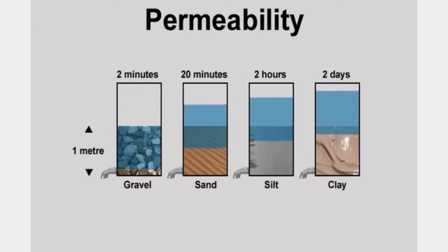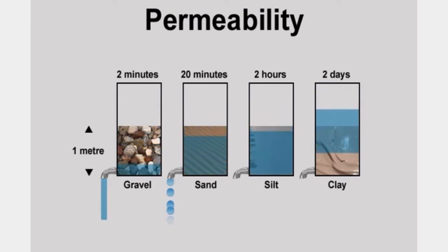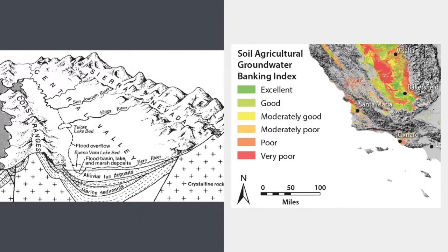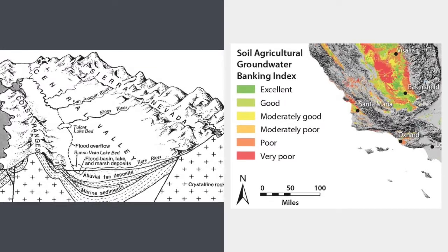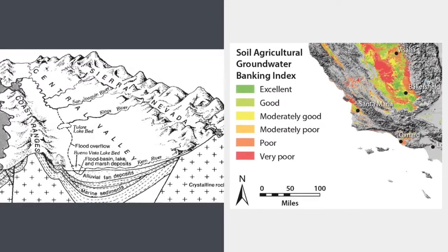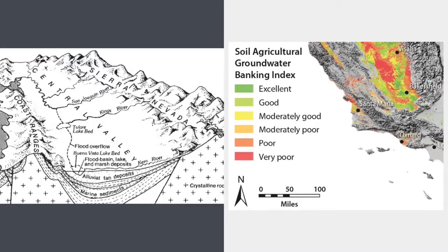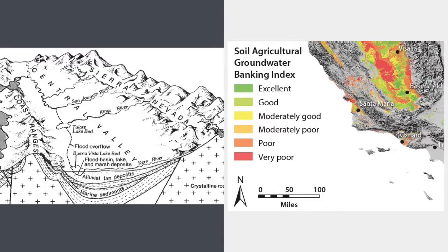Groundwater banking requires ideal physical characteristics of aquifers, including accessible dewatered storage space, high permeability so they are easy to fill and pump, and are in areas that minimize negative impacts. It also requires access to surface water and extensive distribution networks. The aquifer that underlies Kern County is made up of the Kern alluvial fan, consisting of sand and gravel sediments which are very porous and highly permeable, making it well suited for groundwater banking. In some areas, the soil can percolate up to 6 inches of water per day.